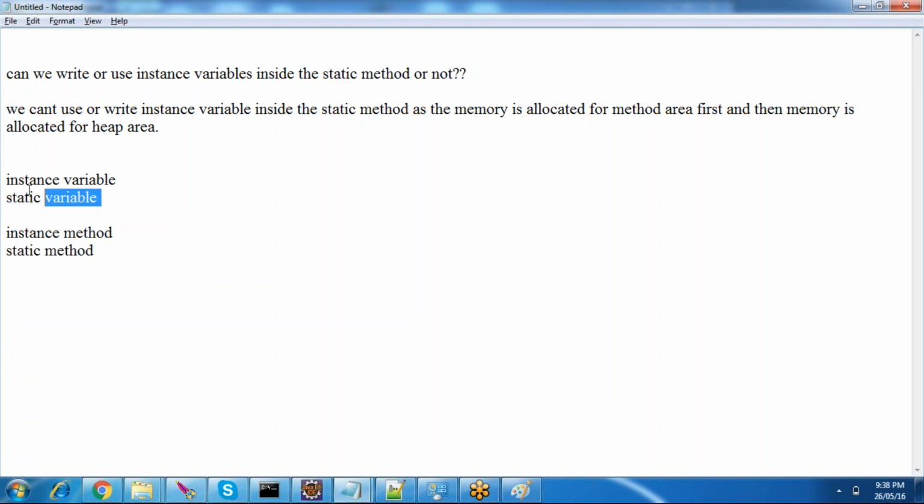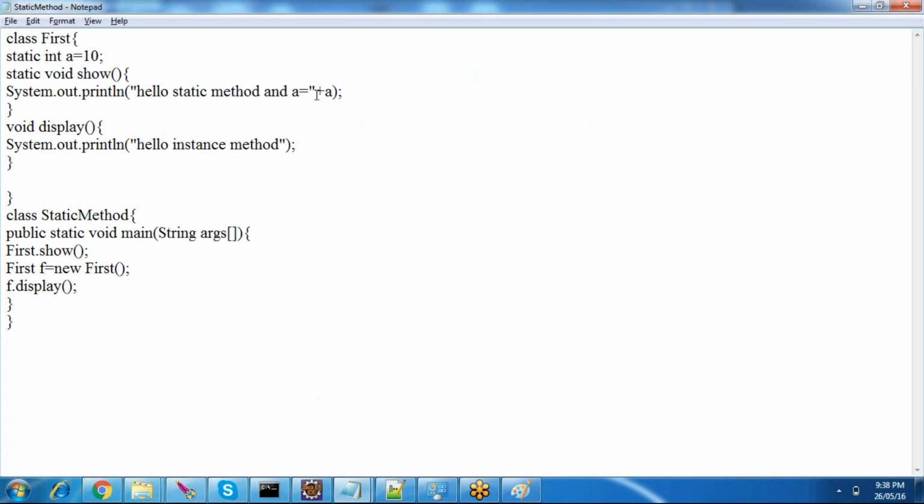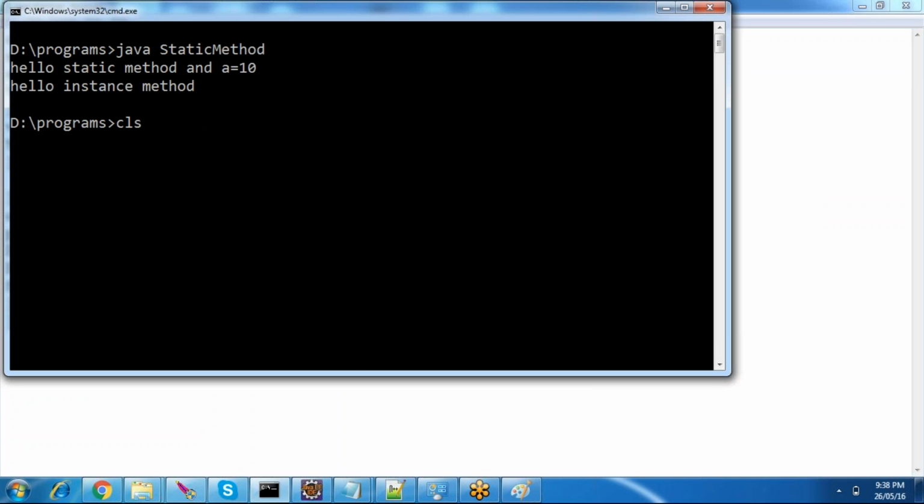Now, can I use a static variable inside the instance method? That's the next question. If I take the same A and also print it in the instance method, A equals plus A, and compile and run, it's getting executed, right?